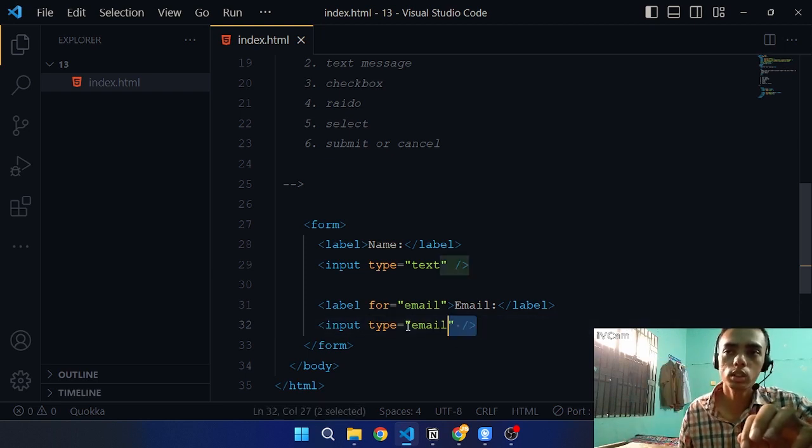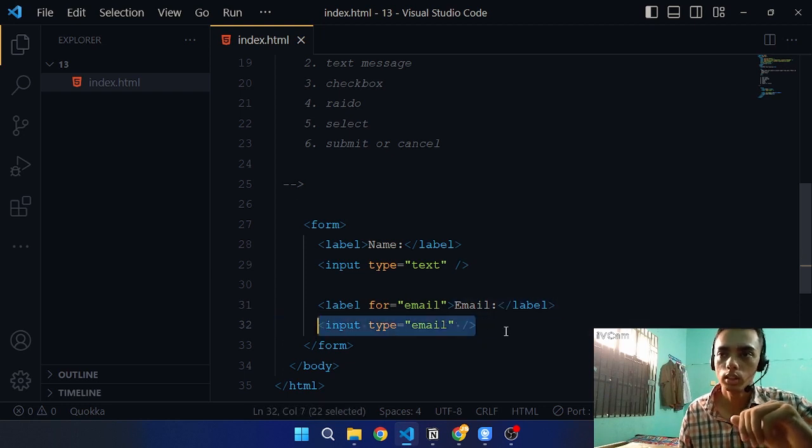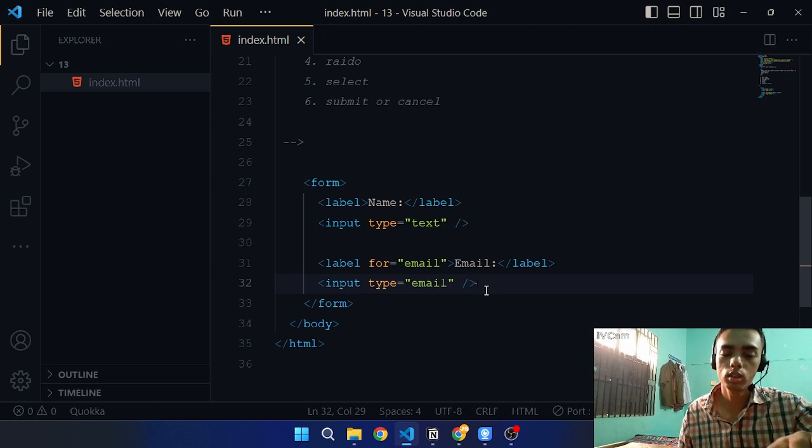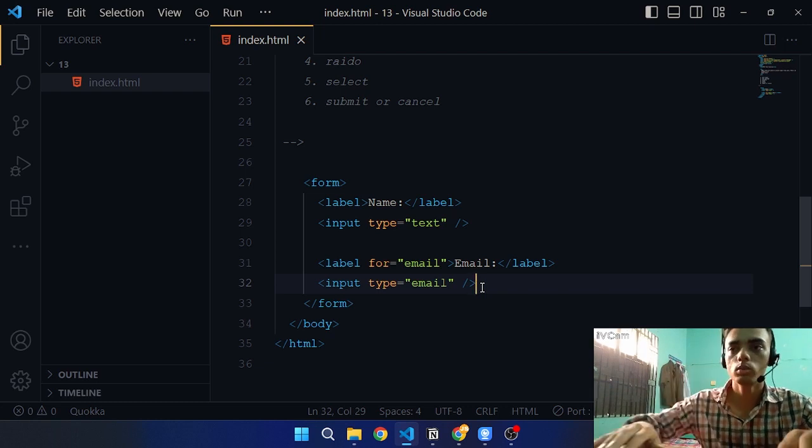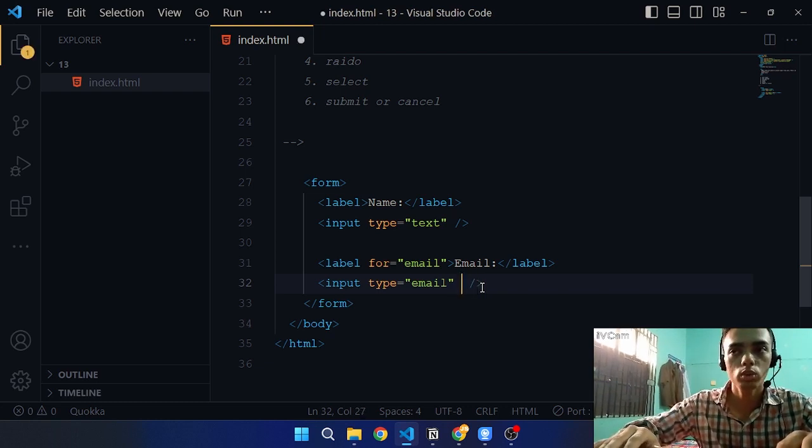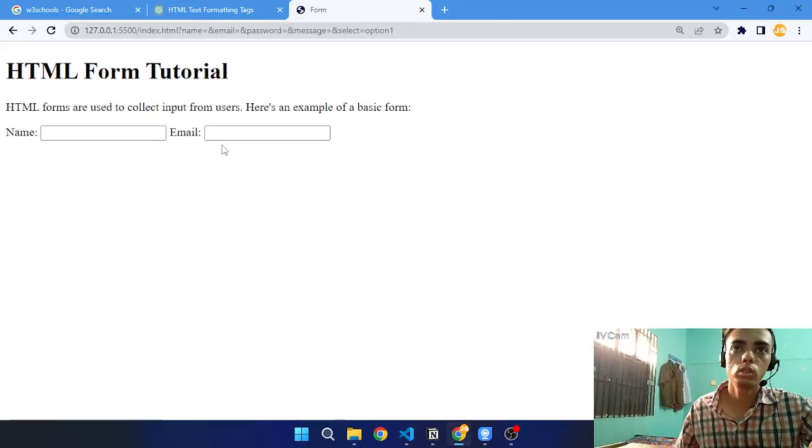Remember, input is just one tag. There is no end tag because it does not need one. You will not put any text into input. If you want some default text, you can do that.